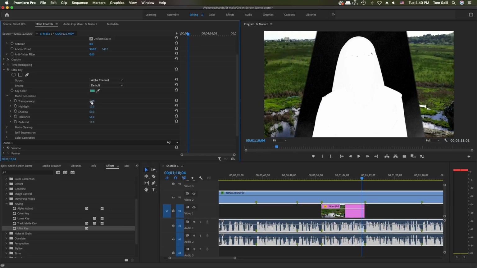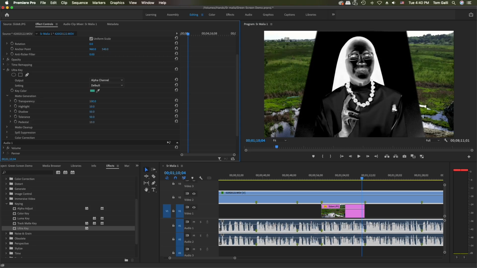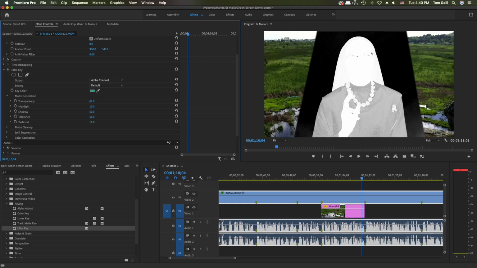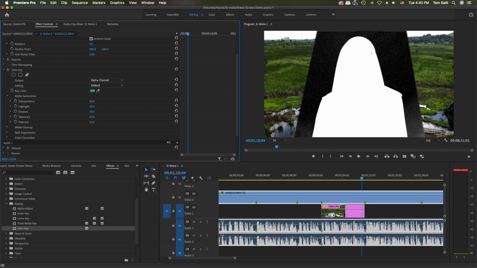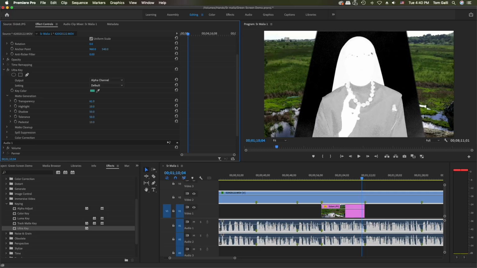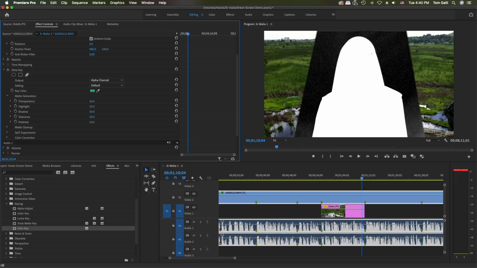All right, so I'm going to grab this 45, which is my transparency setting, and try pulling it to the right. Okay, that has made things so much worse. Sister Malia herself is disappearing, and that's not what I wanted. I want to drag it to the left and see what happens. Okay, if I drag it all the way to the left, nothing is disappearing. So somewhere in the middle, and as I slide this back and forth, what I'm going to watch for is making sure that nothing in what should be Sister Malia has any gray in it. I want to make sure that she is not being keyed out.